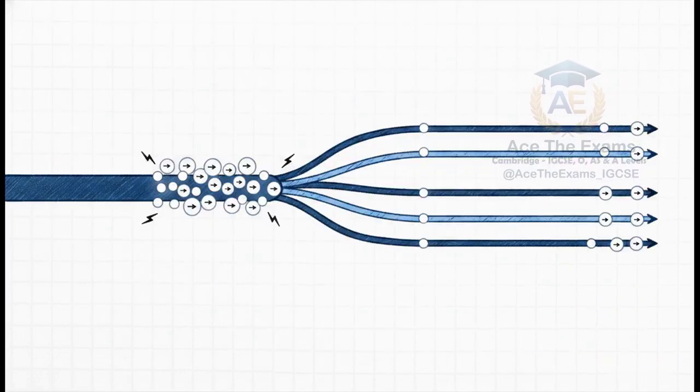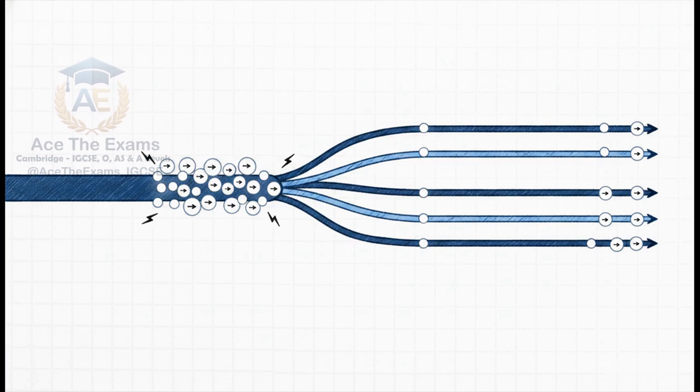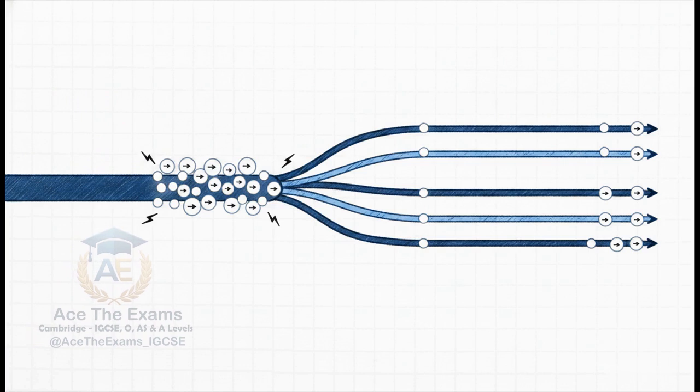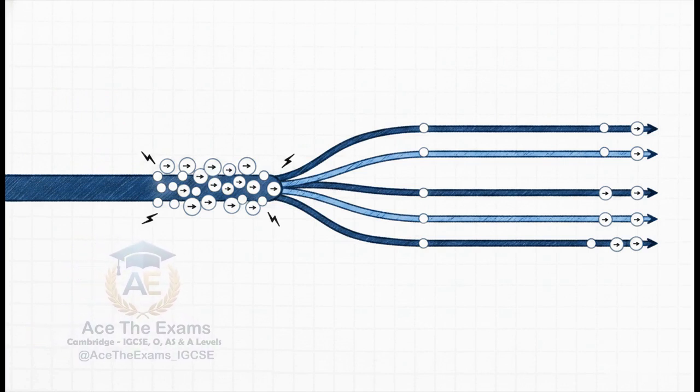So when we look at a parallel circuit where a wire splits off into different paths, we get this wonderfully straightforward equation. Total current I equals I1 plus I2 plus I3, and so on. In parallel, the current just divides up to take those alternative routes. But, and here's the kicker, no matter how many branches you have, if you measure the current in every single one of those little branches and add them all together, they will perfectly match the total current that entered the junction to begin with. The flow splits, sure, but the total amount of charge moving through the system, totally constant.